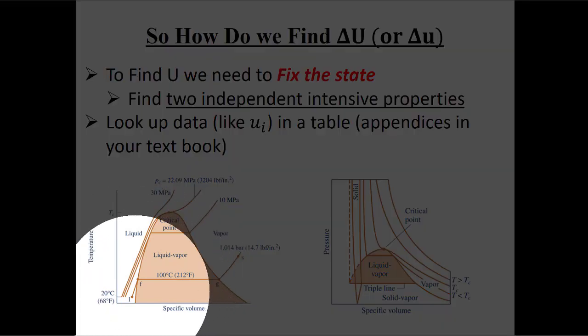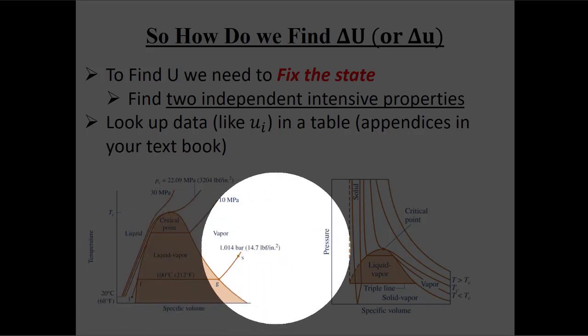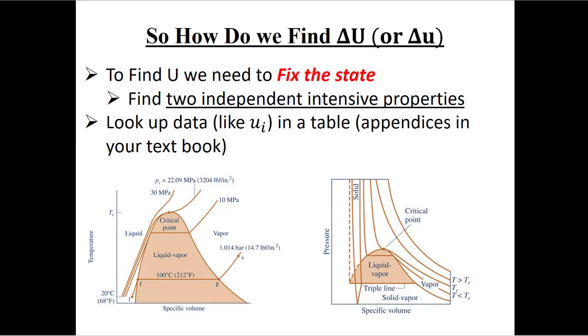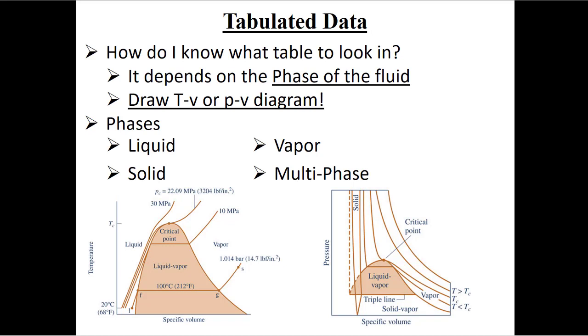But if I was here in the liquid region, then I have this line that slopes up. So if I knew specific volume and I knew temperature, I could find where those two lines intersect. Or over here in the superheated vapor region, I have a line again that is not horizontal. So if I knew the specific volume of the vapor I was talking about and I knew the temperature, I could find where those two lines intersect. So really, when I'm talking about trying to find two independent intensive properties, I'm really trying to put a point down on this TV diagram, or a PV diagram here on the right. So these are all just vapor domes.